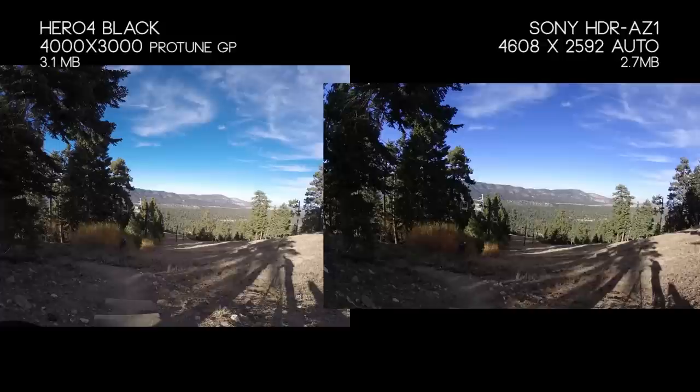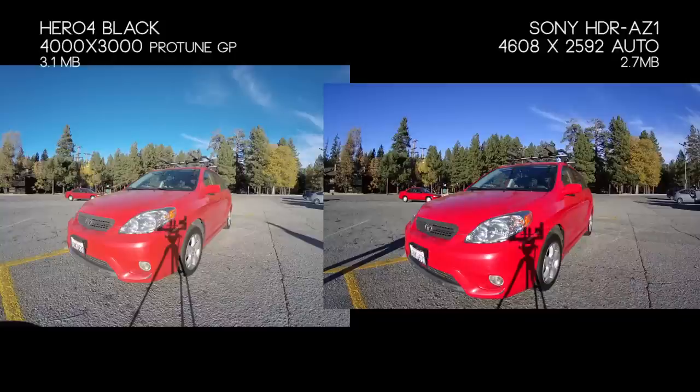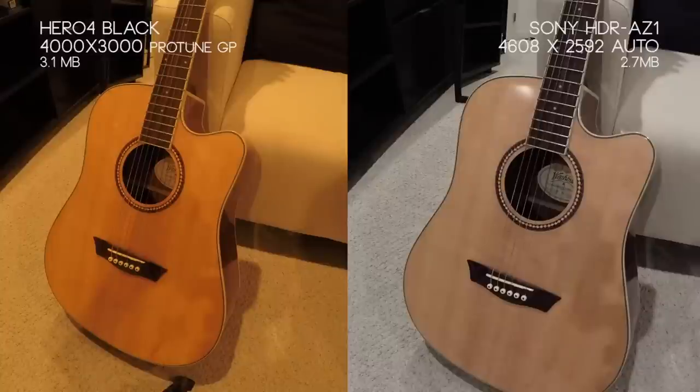And that doesn't necessarily mean we have a bad camera with the Sony HDR-AZ1. However, I just found the results to be a little less muddy, a little more smudgy. But you can see when we blow these two images up side by side, they're not too far apart considering the GoPro Hero 4 Black Edition is twice the price of the Sony HDR-AZ1. So if your main concern is photo quality at the end of the day, they're not that far off, but the GoPro Hero 4 Black still retains a lot of that sharpness and clarity that just isn't there in the AZ1.